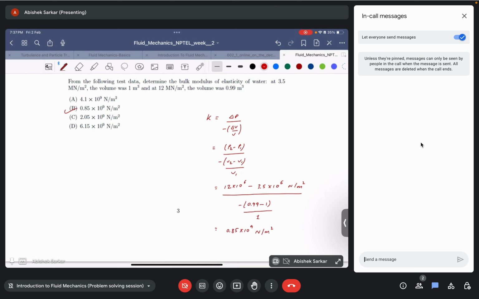So that's all for today's class. I hope I was able to clear the concepts regarding density, bulk modulus, Newtonian and non-Newtonian fluids, and viscosity. These are very fundamental topics, but by the very word fundamental, it does not mean it is easy; fundamental means it is a building block of the course that we are going to undertake. You have to be clear with all these fundamental concepts, so that we can build upon them and move ahead with the course smoothly.